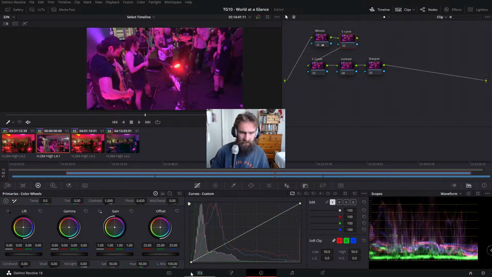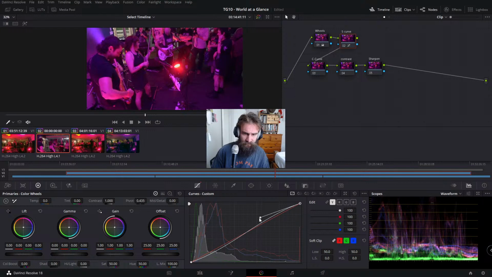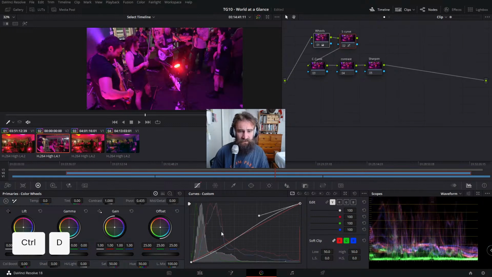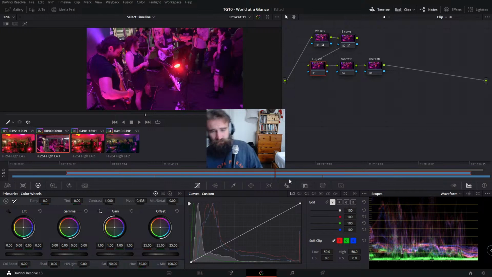Yeah, editable splines looks good. Let's pull it down a little bit and pull it up a little bit, and I'll come back to it. Basically just reversing what I've done. But the thing about curves is it gives you much finer control than the color wheels do, which is why I like working with them.